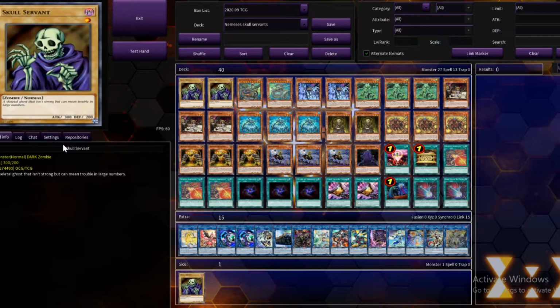And this right here is a concoction that I came up with called Nemesis Skull Servants, man.